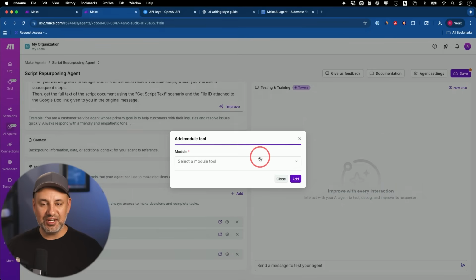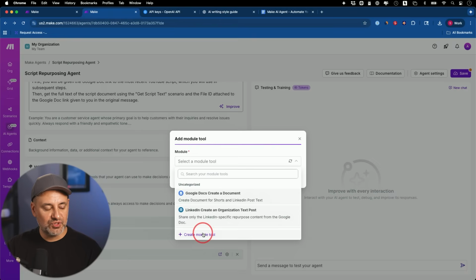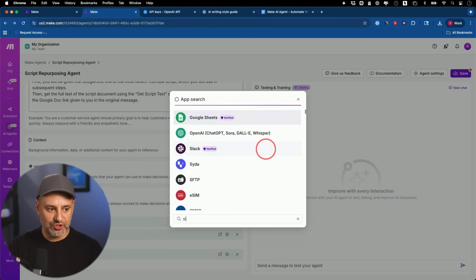Okay, now this is going to notify me on Slack when a new YouTube short is ready, which again, this agent takes care of. It takes my long form, makes a short form. Now, this is a lot more handy lately because we have other researchers that are helping me with the script writing process. So maybe that way, as soon as it's ready and they put it in my folder, this does the repurposing, it does the posting on LinkedIn, and it's going to let me know when a YouTube short is ready. So I'll create a new one, and this time we'll choose Slack.